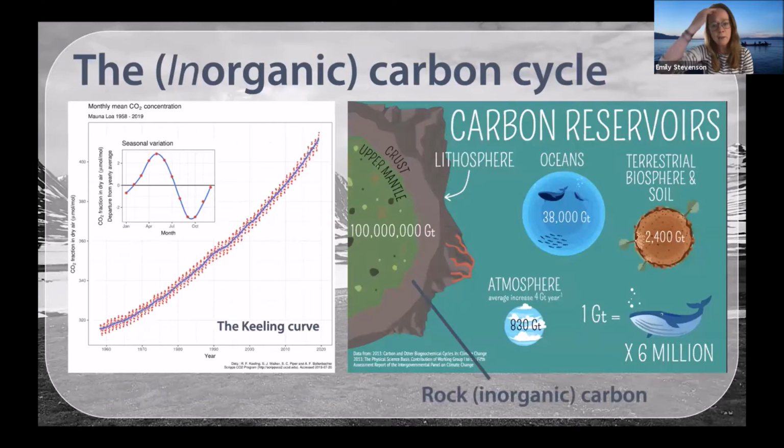But what you might not know is that the largest store of carbon on our planet is actually inside rocks. You can see here there's a massive amount of gigatons, that's 100 million gigatons of carbon inside the Earth's planet, which is absolutely massive compared to what we have in the oceans, what we have in the terrestrial biosphere and soil, and what we have in the atmosphere, which is actually the smallest stock of carbon, which means that it's very, very sensitive to any additional carbon that perturbs the system. And this is what me and Mel have been working on, this rock or inorganic carbon.